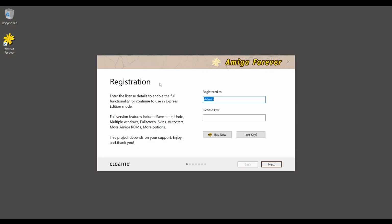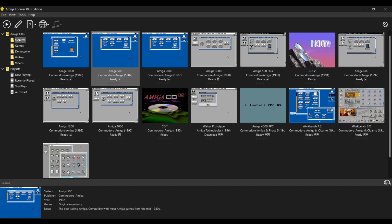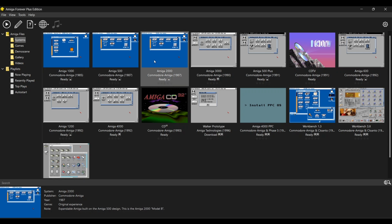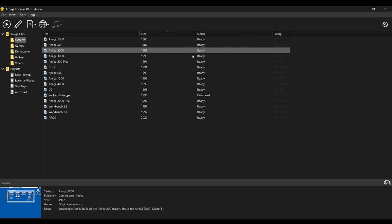Upon running Amiga Forever for the first time, you are prompted to enter your license key, which is emailed to you at the time of purchase. Then, within the app, the pre-bundled software is sorted into these folders. System contains different Amiga models running various versions of Workbench. My installation is showing these as thumbnail images as I've changed the default layout, which is done at the menu, View, Mode, and you can see I have tiles. The default is columns, but I prefer tiles, so let's pop that back now.